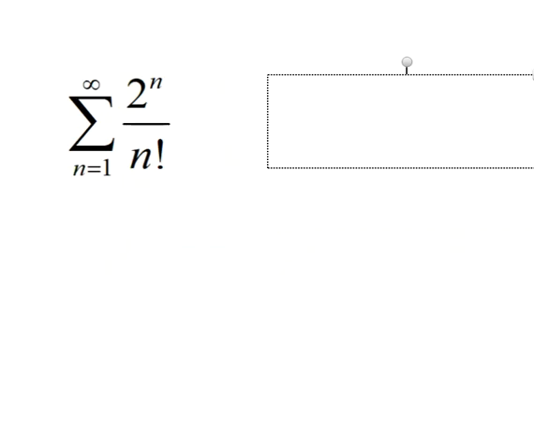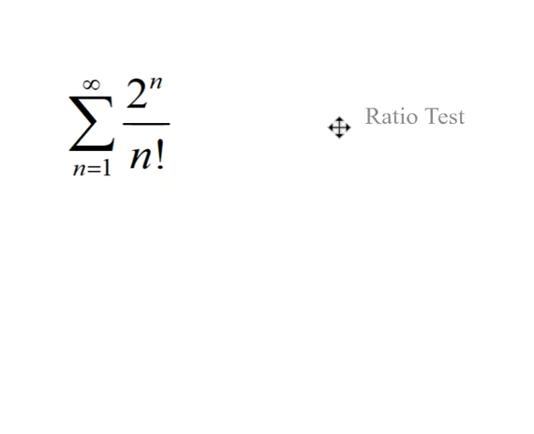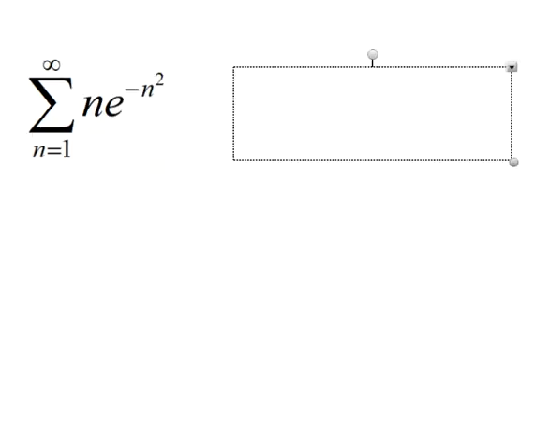The next type I have here is the sum from 1 to infinity of 2 to the n over n factorial. N factorial is kind of a tricky one. You can't use the integral test on it because we don't know the antiderivative of things with factorials. So the clue I use for that is to use the ratio test. The ratio test works really well with things that have powers on them and also with factorials. It's excellent with factorials.